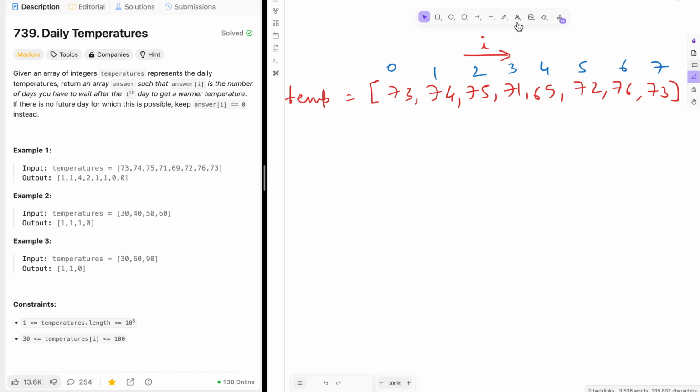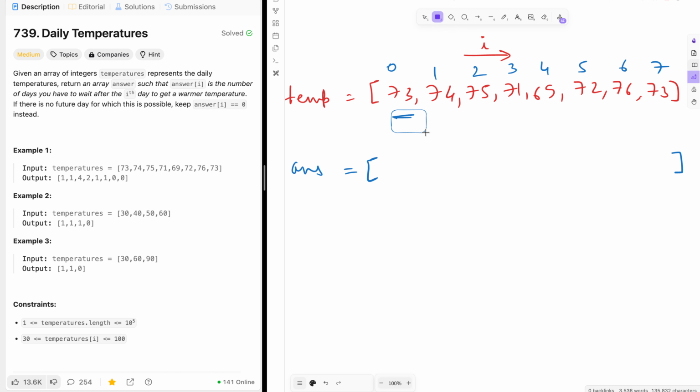So that is basically what they're asking us: we have to make one answer array that is of the same size as the initial temperature array. For the first day, the 0th day, we have to wait 1 day to get a temperature more than the current temperature.